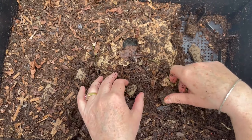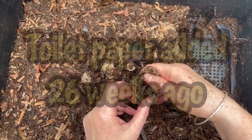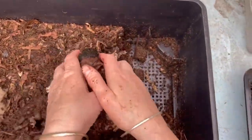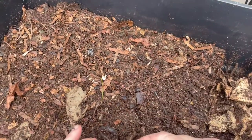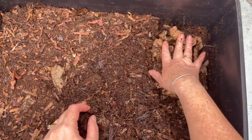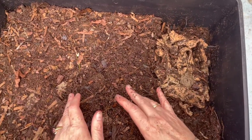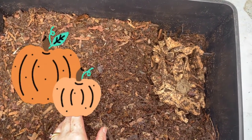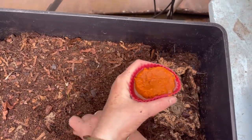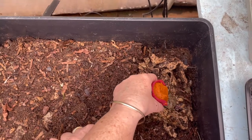The toilet roll went in there last summer. That's just egg carton, not toilet roll. What I'm going to do today is take these big pieces and put what's left of the toilet roll over here, and like I did with previous feedings, I'm going to feed on top of it. I've got a little treat today — I bought an extra giant can of pumpkin and froze it in silicon muffin cups. There's a lot of liquid here, so I'm going to remediate the rest of the bin because I know I'm introducing a lot of liquid.